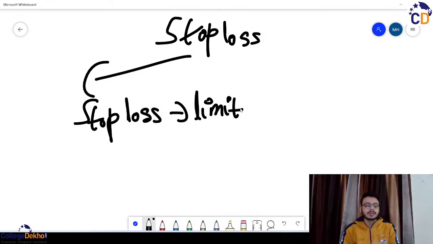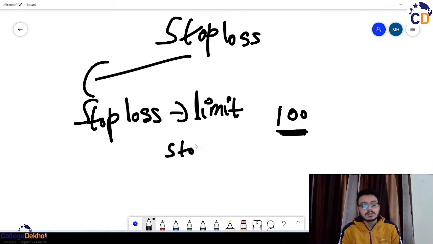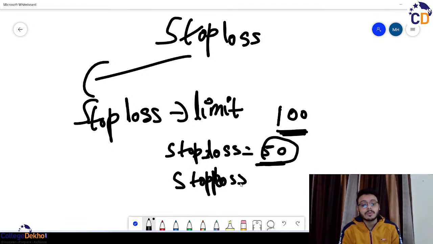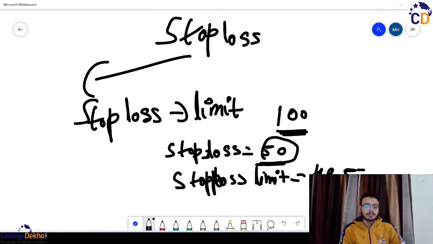So what exactly is the stop loss limit order? Stop loss limit order का मतलब है, like for example, you have purchased the share maybe for 100 rupees. Okay. Stop loss you have put in as 50 rupees. You think that you can bear the loss up till 50 rupees. 50 rupees पे जैसे आएगा, the share would be sold off in the market. But you also put one more limit, that is your stop loss limit. The stop loss limit you put it as 49.5. Okay, so what exactly it means?